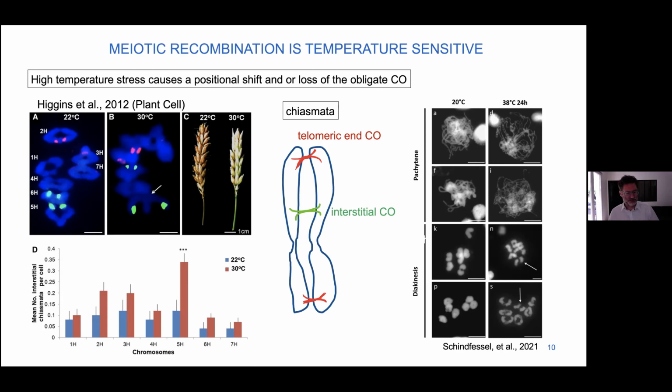At even higher temperature, the crossover formation, the chiasmata formation, is abolished. And in that case, there are other examples shown on the right in panel N, where the pairing of the 2 homologous chromosomes is actually stopped. And instead of making bivalents, they now make univalents. This will have an impact on the further progression of meiosis, because that will lead to aneuploidy and actually abortion of further development into a microspore or pollen.